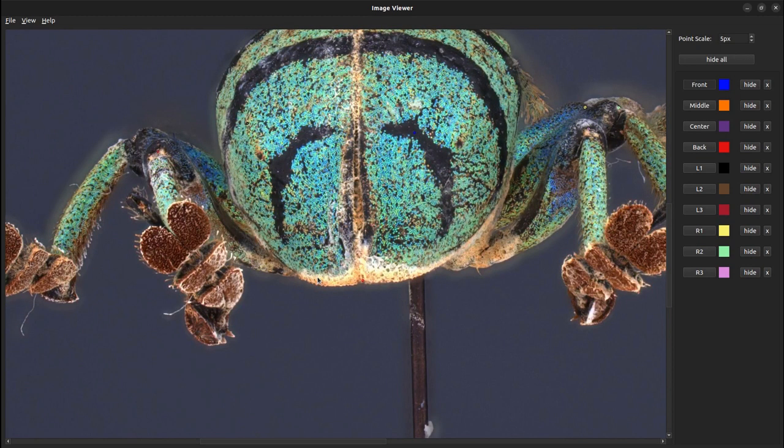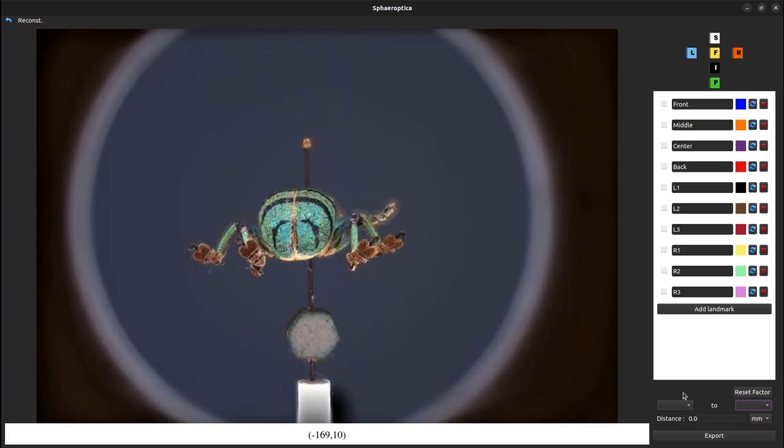Finally, we have our last landmark, a red one called back, placed of course at the back of the insect. On the down right part of the screen we can see a widget that allows us to make measurements. When we select any two landmarks, let's take front and back for the length of the insect, we can see the distance that has been computed, and this works with other landmarks as well. For example, front center, that's 13.3 millimeters, or center back, that's 16 millimeters.